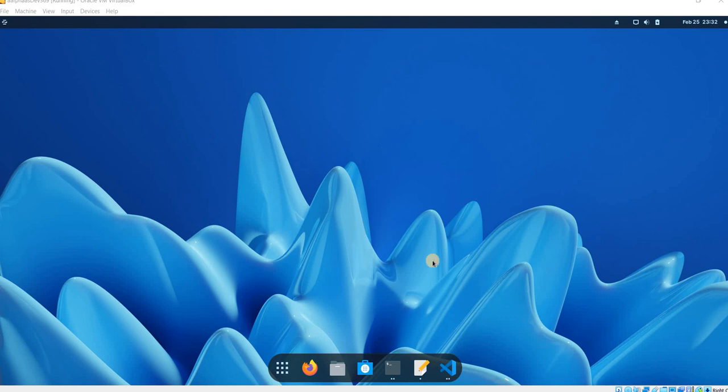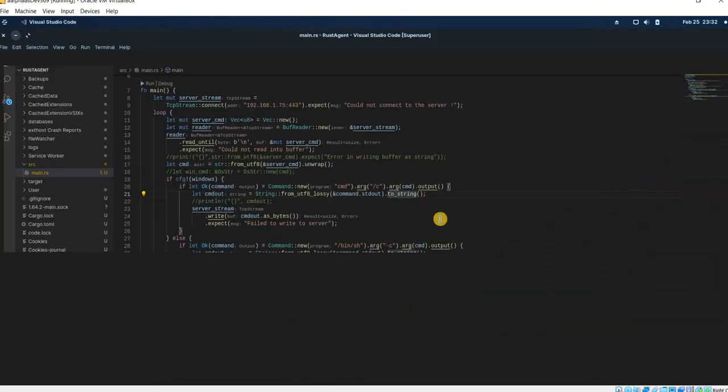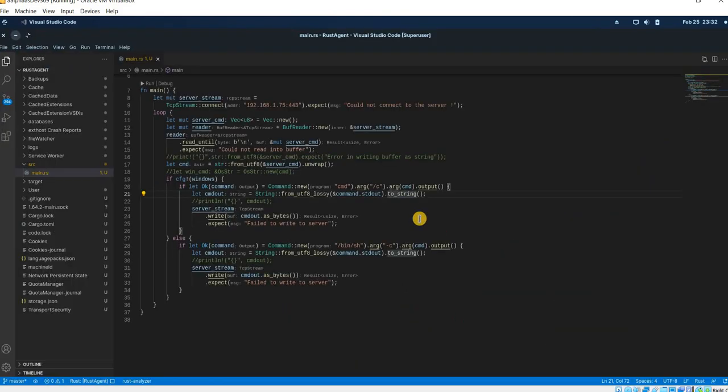Let me take you to the code and I will show you how it works. There are some stuff that really attracted me, mainly the cross-compilation option that Rust gives. Apart from that, if you ask me, the TCP stream handling was pretty difficult compared to Golang and C Sharp that I did previously.